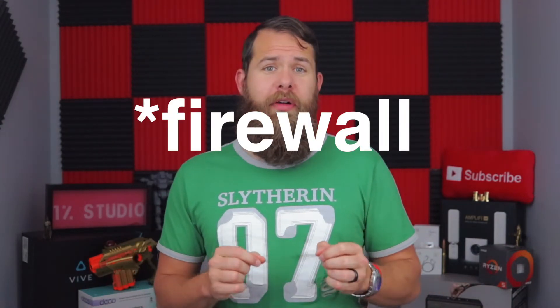UPnP, or Universal Plug-and-Play, is a system that lets devices behind your router open up very specific communication links to servers on the internet. A common example is gaming consoles — modern consoles that connect to the internet require very specific ports to be opened in your firewall so the console can reach the gaming service. UPnP massively simplifies this by allowing the device to automatically request those ports be opened for it. It's a huge time saver and headache saver — though it's not a perfect solution, as there are some significant security problems with UPnP.